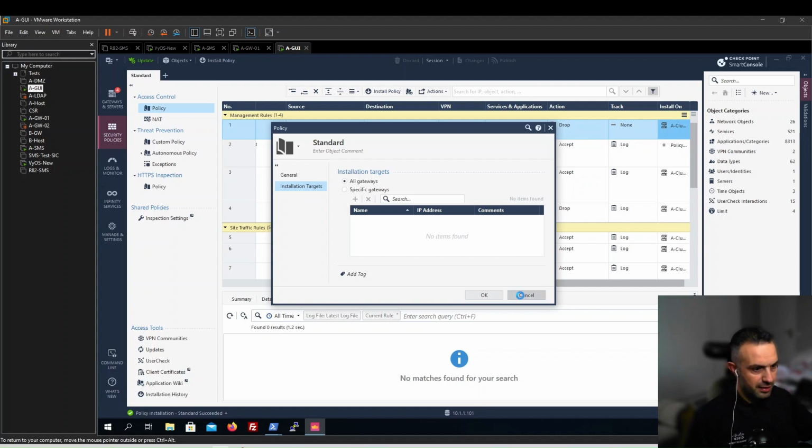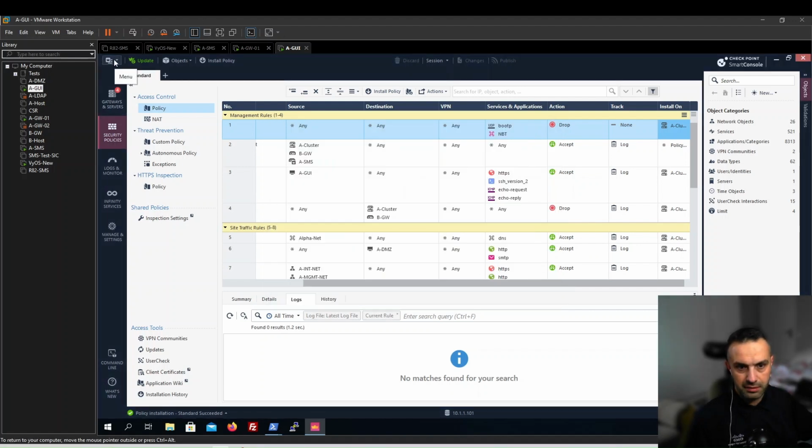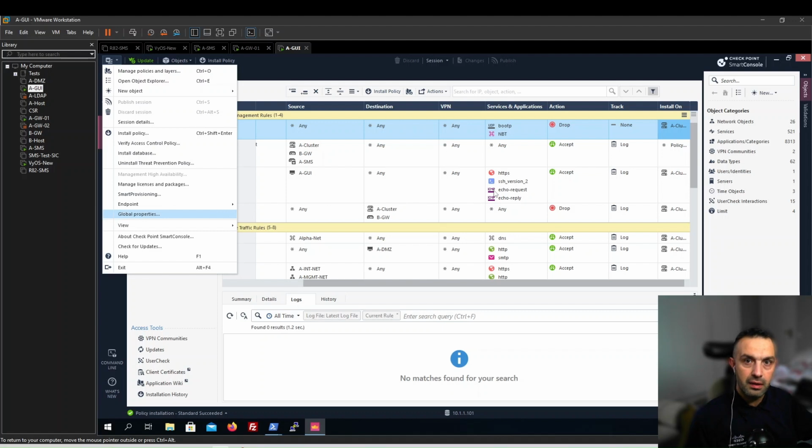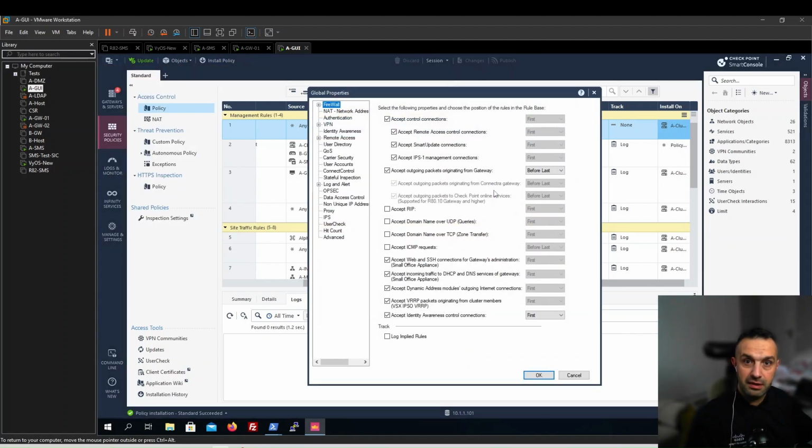So now let's take a look again at the global properties. The security policy extends beyond just rules and objects. It also includes various settings, primarily configured as global properties, like here. These settings apply to multiple Check Point products, services and functions, including the firewall, VPN and reporting tools. Global property settings are enforced by all security gateways managed by the security management server. So these settings here will be applied only on gateways that are managed by this management server.